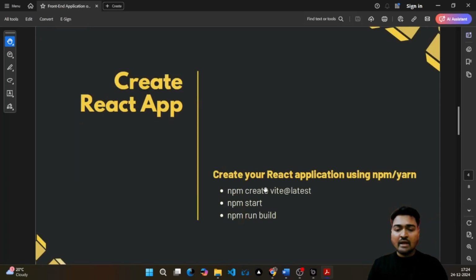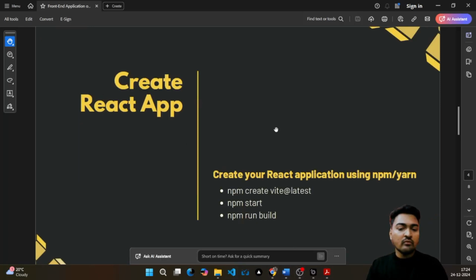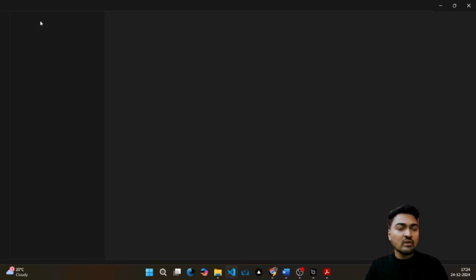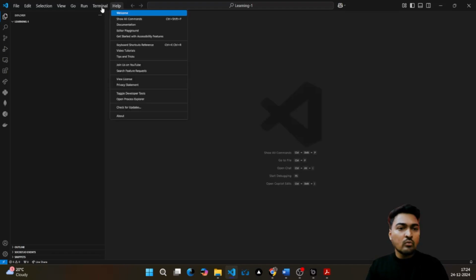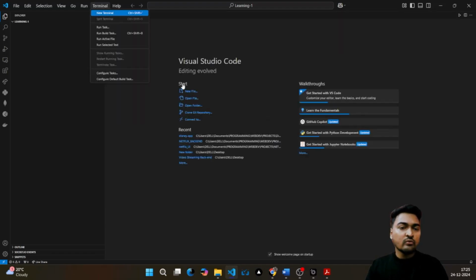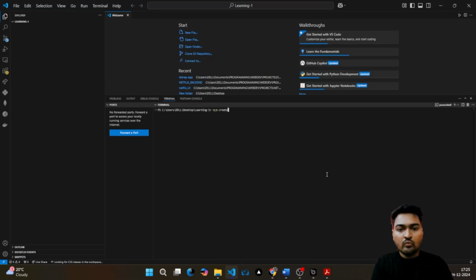First is create React application. We'll go to our VS Code and create the React application that we'll be deploying on AWS. I'll create a new terminal. I'll be using a React application.